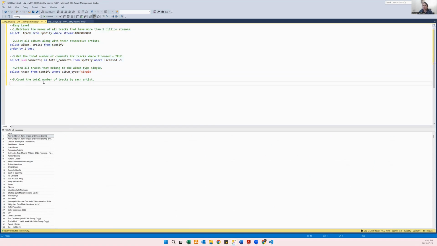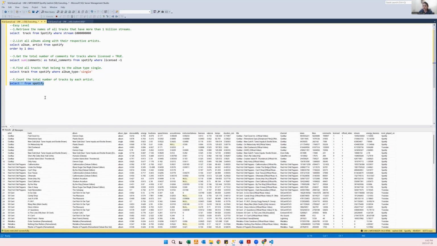Okay, the last one in the easy level KPI list is count the total number of tracks by each artist. This is where the group by comes in. Again, we start with a simple select star from Spotify to see the data set we're working with.